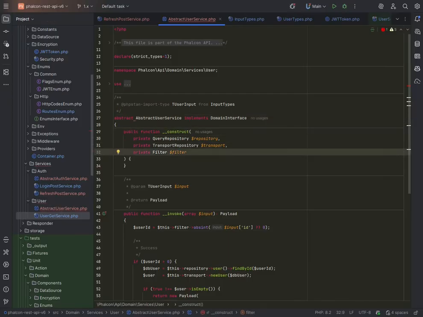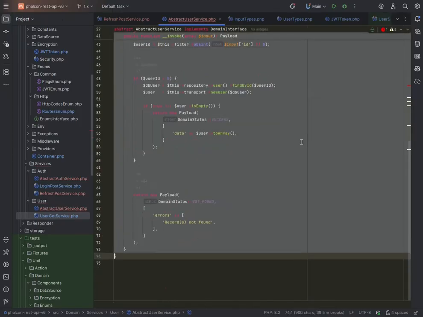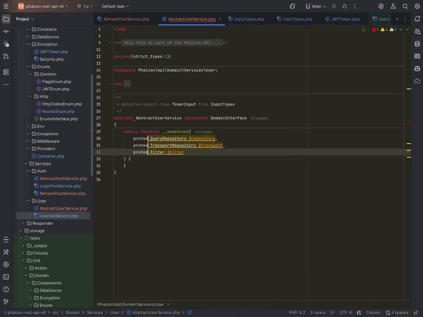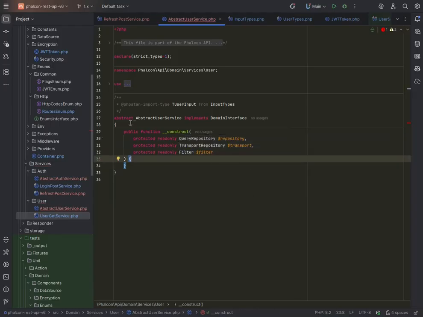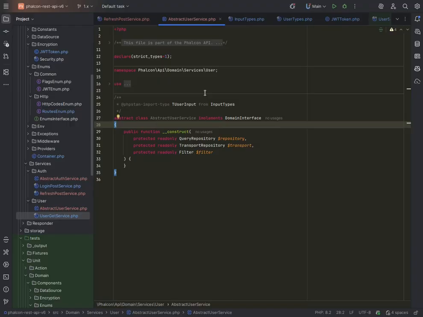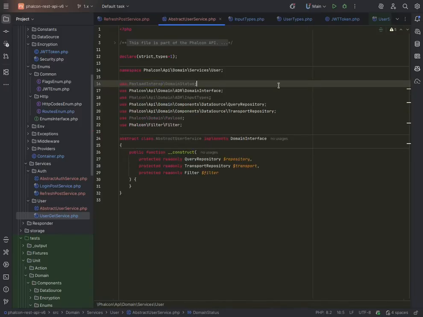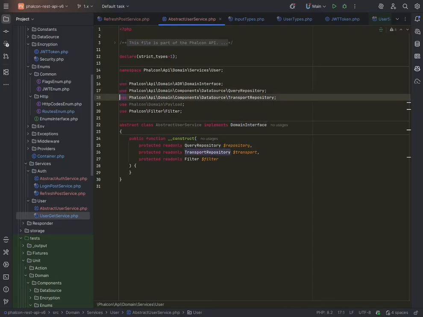And then in that abstract class we're just going to have the constructor in there. There we go. Clearly we need them protected, read-only. There we go. We don't need this import. Oops. And what do we have here? Just to clean things up.